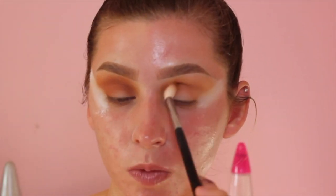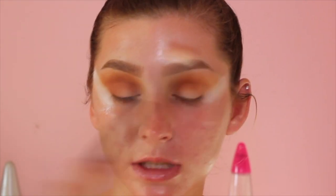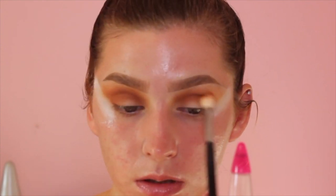Like I said, you're just going to want to do the same on the other eye as you did on this one. Just want to mimic everything basically.